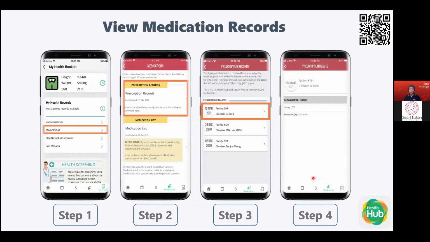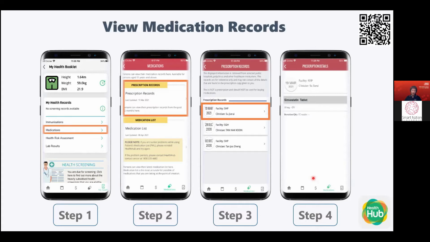The next thing it can do is view medication records. I'm not sure about some of you, but when my parents go to see a doctor or go to the hospital, they are often given a prescription. My dad is a chronic patient, and the last time, just a couple of weeks back, he told me that he ran out of medication. So I said, all right, when's your next appointment with the doctor? And he said, I don't know, but I need my medication. So I said, where's your prescription? Do you have a prescription? And he said, the doctor didn't give me a prescription.